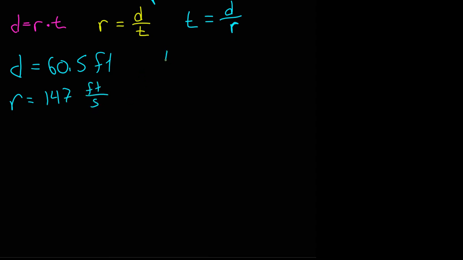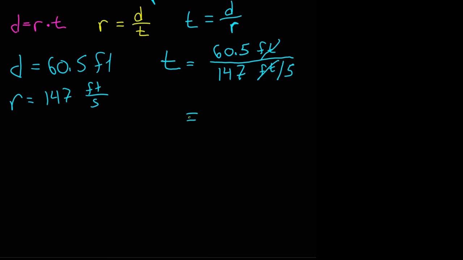So when I want to find the time, I take 60.5 feet divided by 147 feet per second. Notice the feet are going to cancel, and I'm dividing by something divided. That's going to put the seconds up top. So I am going to get seconds as my unit. And we'll talk more about unit checking as we do more and more word problems that start using our rates coming out. But let's run to our calculators.